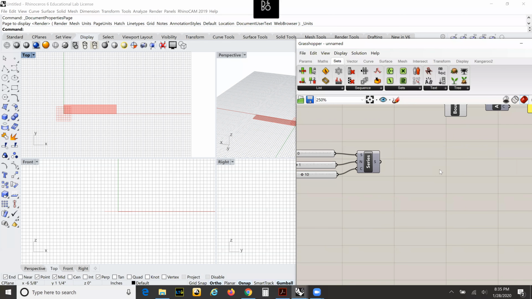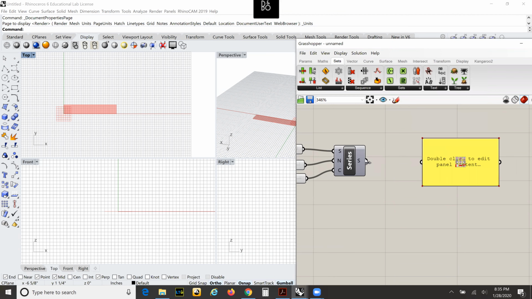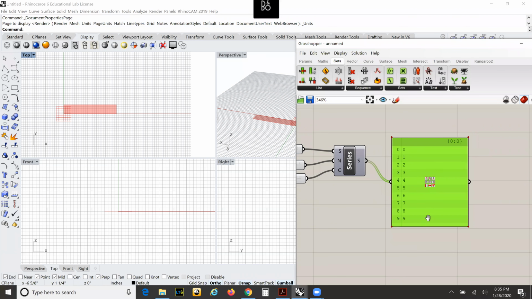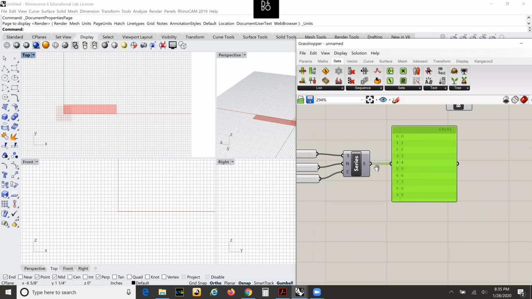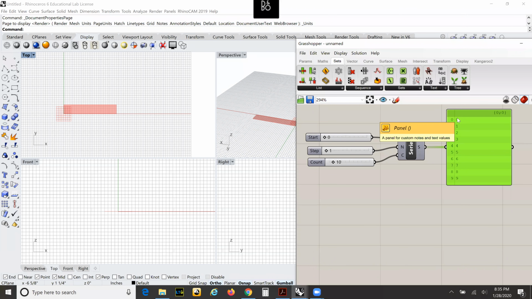Now we're going to grab a panel tool. And there it is. There's our list, 0 to 9, because it doesn't go to 10, because 0 does count as a number in this case.